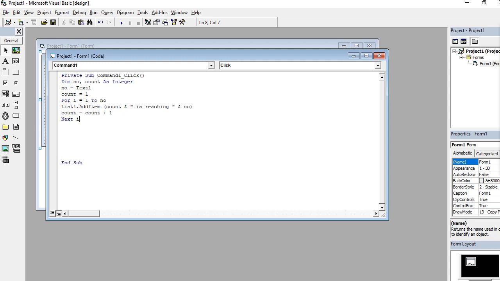Okay, now the only difference between the do while and for is that in for it reaches the last value, so it's reaching till 10 and printing till 10. But in the do while loop, when we said loop until count is more than or equal to 10, when the condition becomes true, it won't enter again because the condition is being checked at the end. That is the exit control loop. But in the for next loop, the condition is being checked at the top. So till the value of I reaches 10, it will enter the loop and print the value. That is the only difference between them.